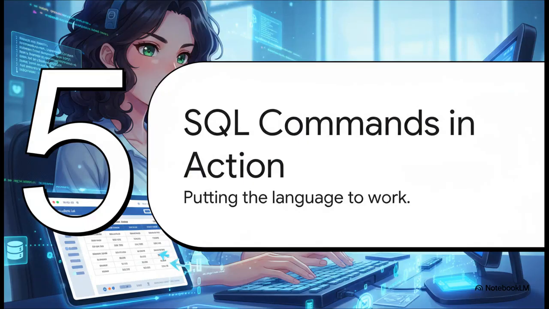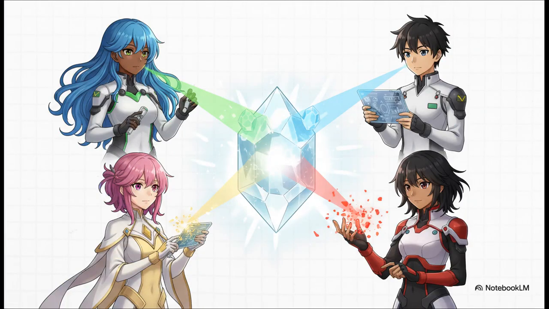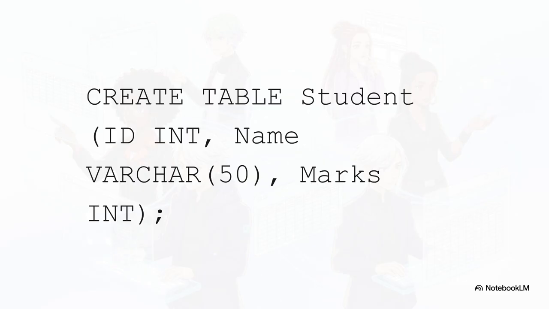All right, that's enough theory. Let's see what this language actually looks and feels like. We're going to build and then talk to our student table using some real-deal SQL commands. Pretty much everything you could ever want to do in SQL boils down to one of these four basic operations. It's often called CRUD: create, read, update, and delete. For this quick explainer, we're going to focus on the first two, how we create our data and then how we read it back.